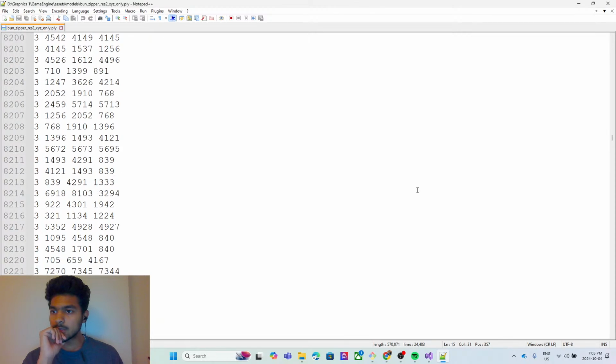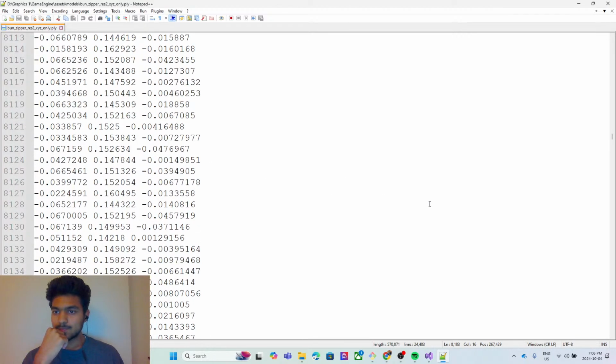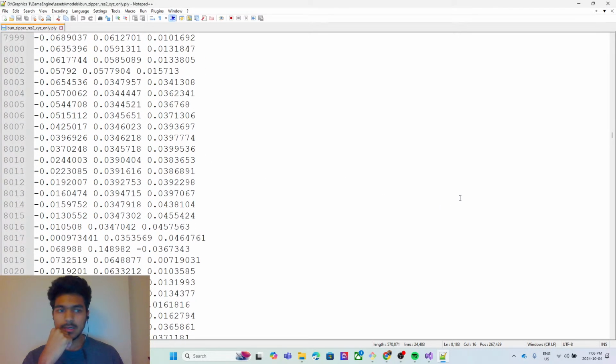Just want to show. So here the format changes. This is the end of vertices. After that, this is 3. 3 means it's a face, and face of vertex number 1541, 2416 and 1103. Okay, it is same like this.